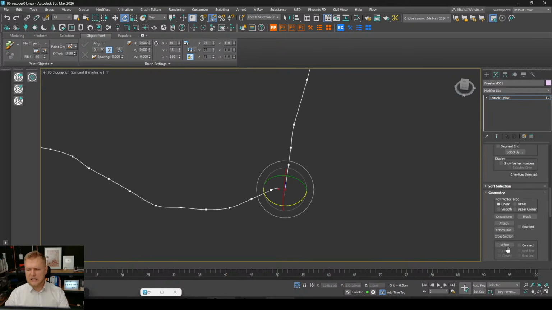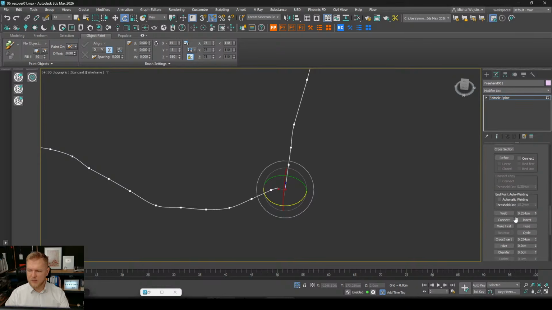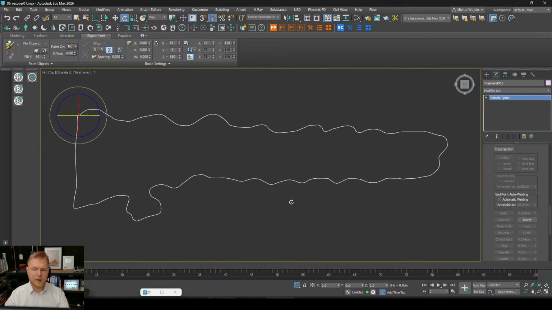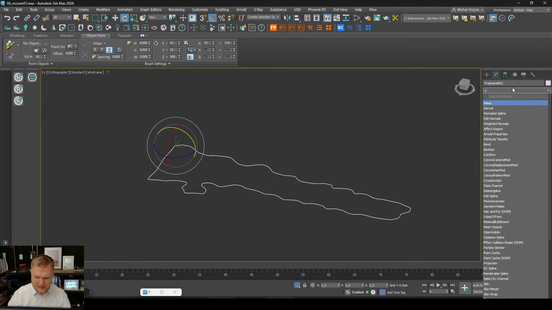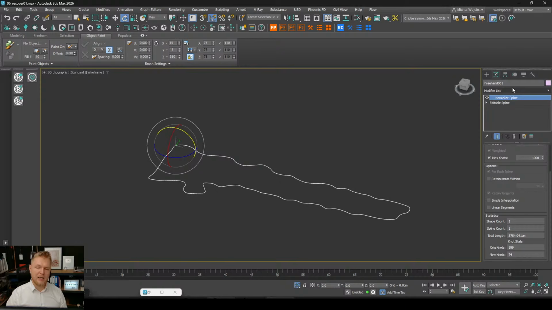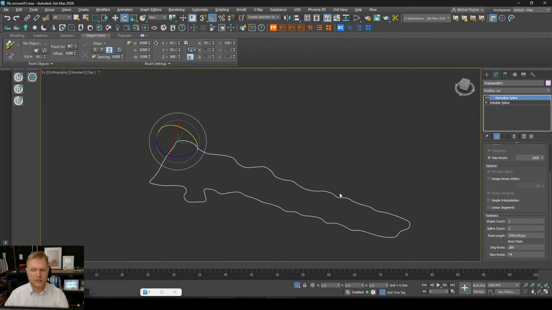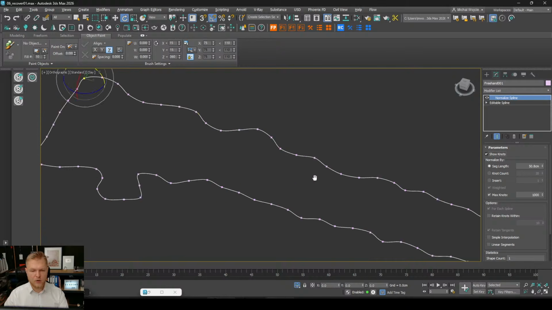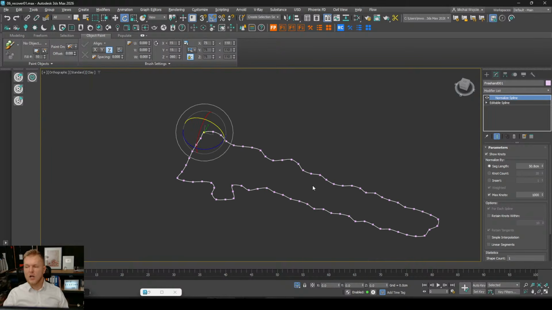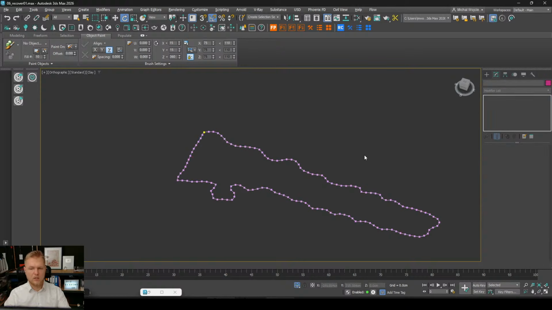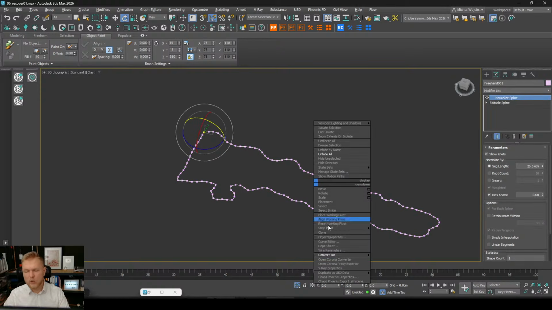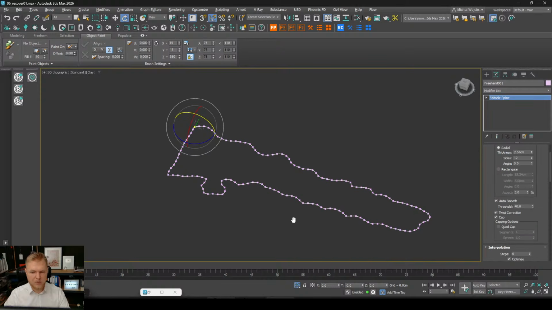In most of the cases, it's not a big deal, but sometimes if you're going to be tight on your RAM budget, you want to at least add normalized spline or optimized spline. Normalized spline is better for me because it also gives your model a little bit of that more organic, smoother look, where if we increase the distance, it's just going to simplify the shape. But if we decrease the length, we're going to basically give it even more points. I'm going to leave it here because I want it to be somewhat evened out, and we're going to convert this to editable spline.